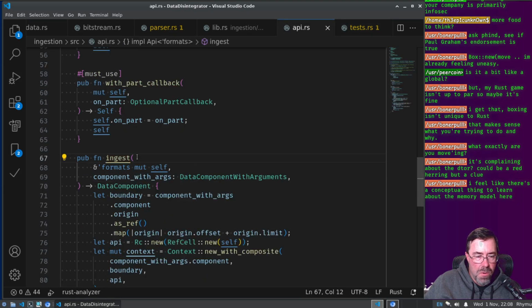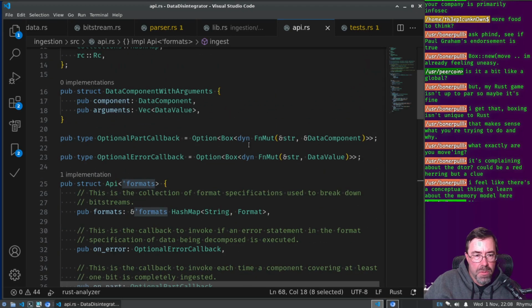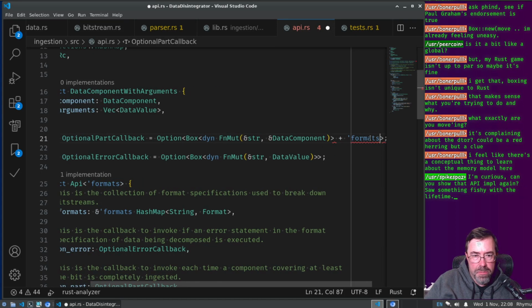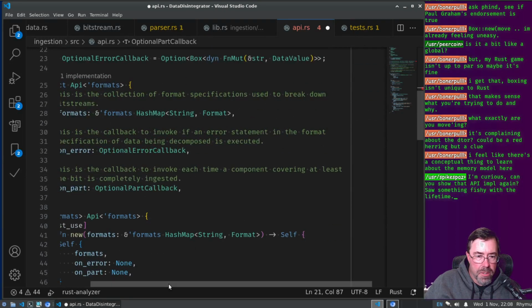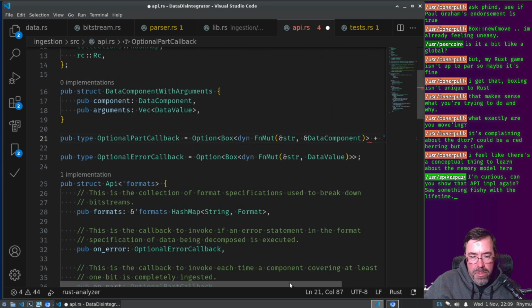Okay, so one thing at a time, right? What if I can't do one thing at a time, can I? I have to put some lifetime there. Well, really, we're holding on to it for no longer, no shorter. Actually, I guess it could be shorter. The formats could live longer. Actually, maybe that's the problem.